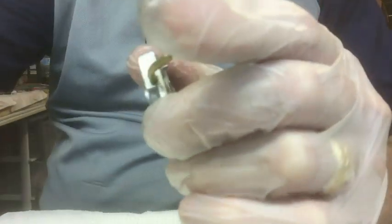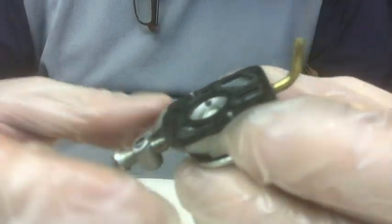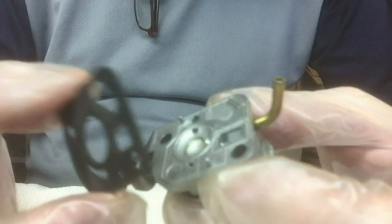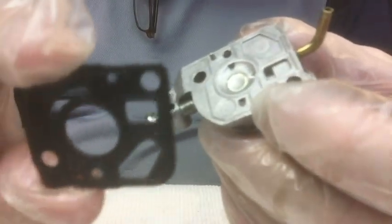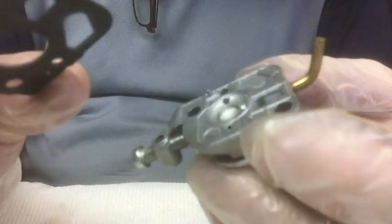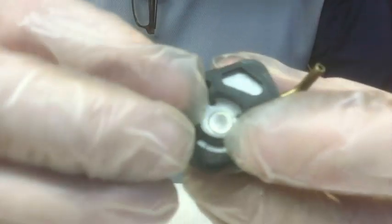All right, so let's go put it back on and see if we can get gas running through here. All right, before I go back downstairs, I'm going to go ahead and put this gasket back on. Like that.